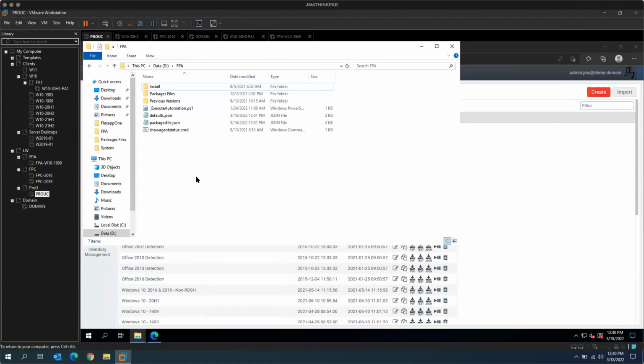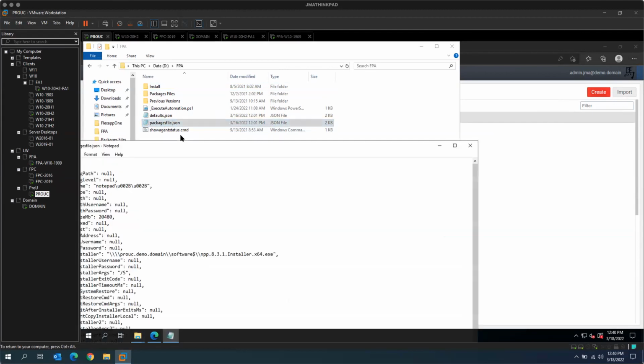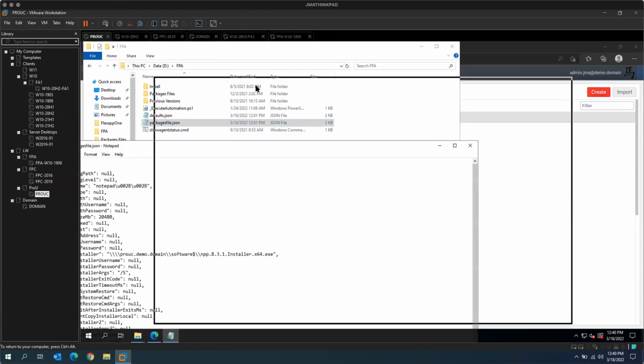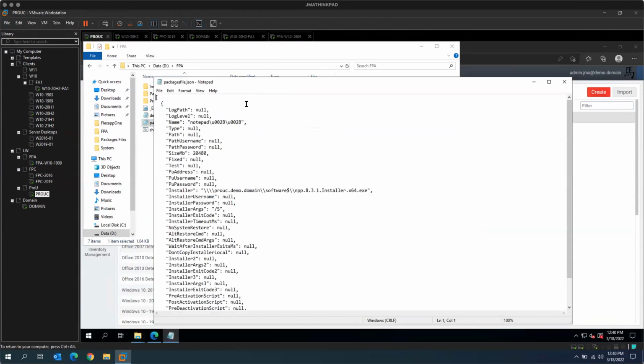You can try it. There's nothing that stops us from doing it. You just need to figure out all the little nuances of those applications. But with FlexApp packaging automation, we're here to conquer the Notepad++, the PuTTYs, the Chromes, and those types of applications that exist in our world. So it's as simple as editing one file, a packages file.json. Most people see this JSON extension, they kind of freak out because it's not a normal file extension, but logistically, it's not that scary. It's a couple of lines that we really have to fill out here.